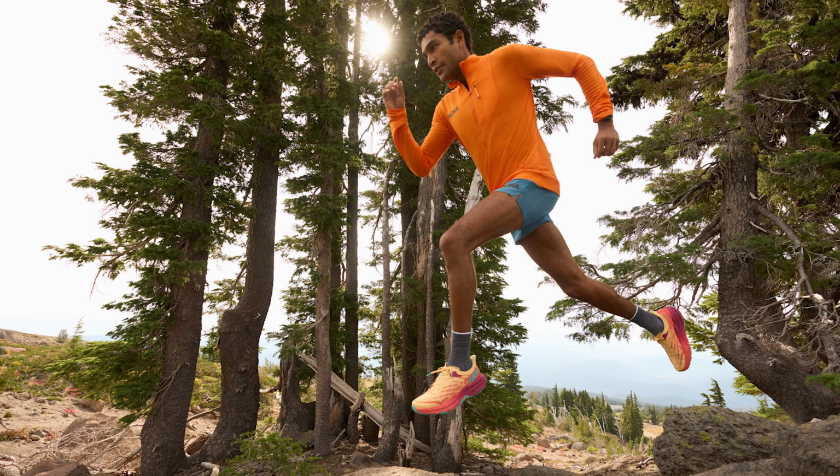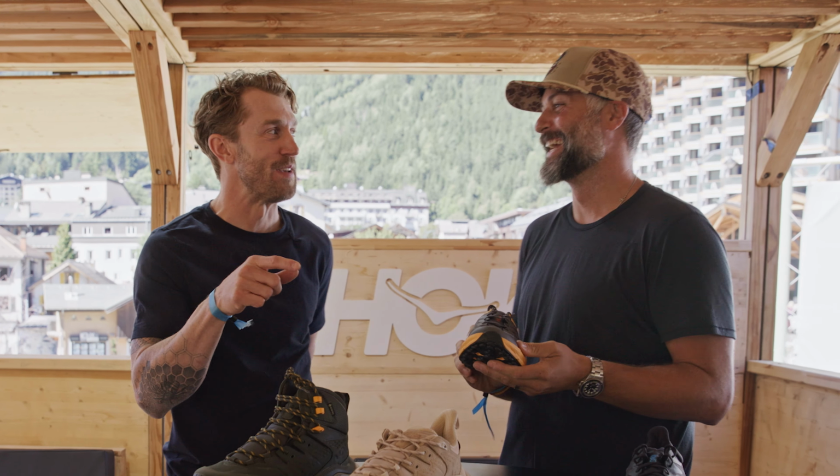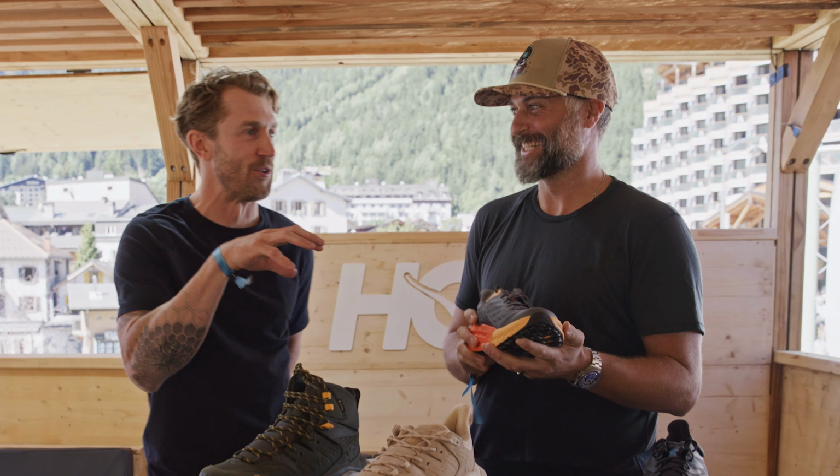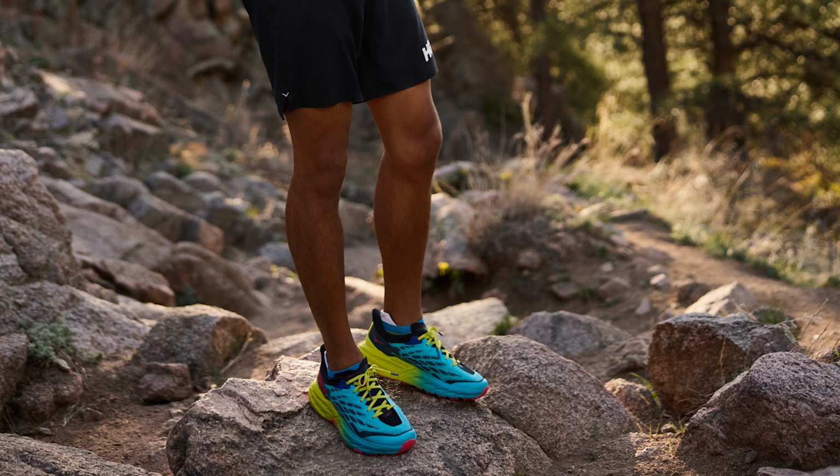And it's amazing to see athletes come down the road in this, because you can hear, oh, that's a Speedgoat. That's a Speedgoat coming. It's got this nice little gnarl to it. And then as soon as it bites on the trail, you know you're confident in where you're ascending, descending, traversing.